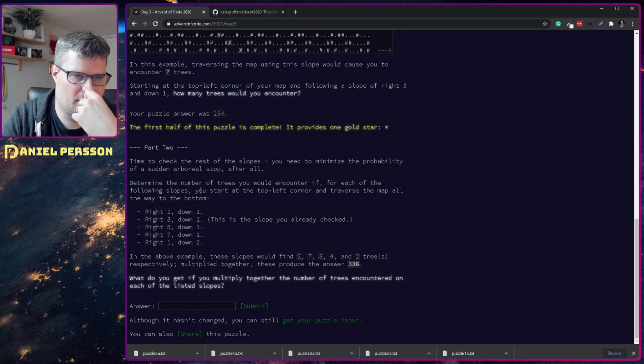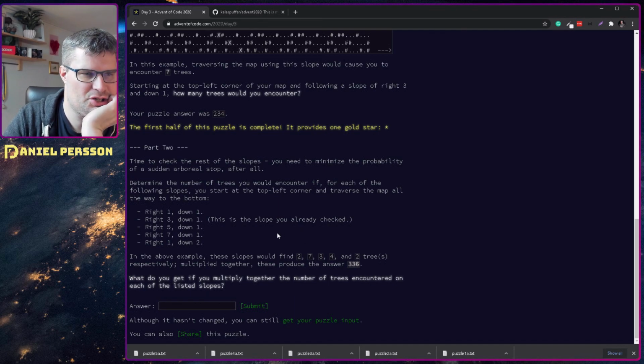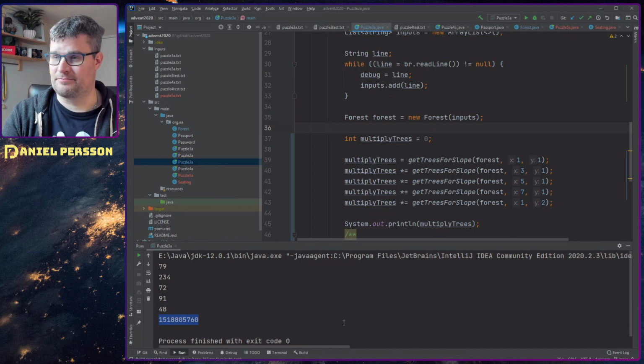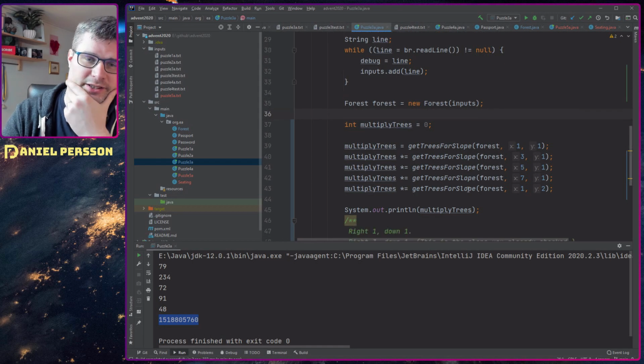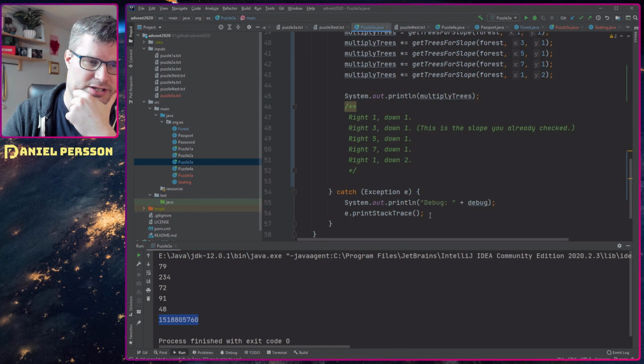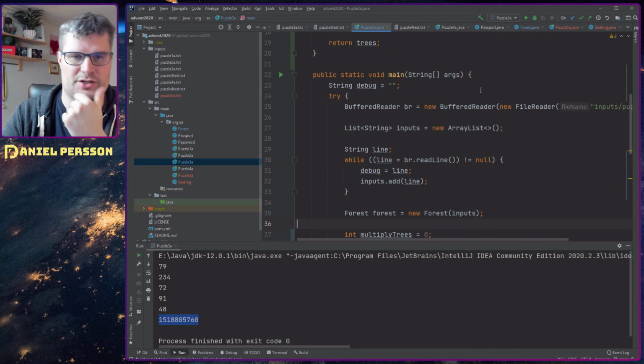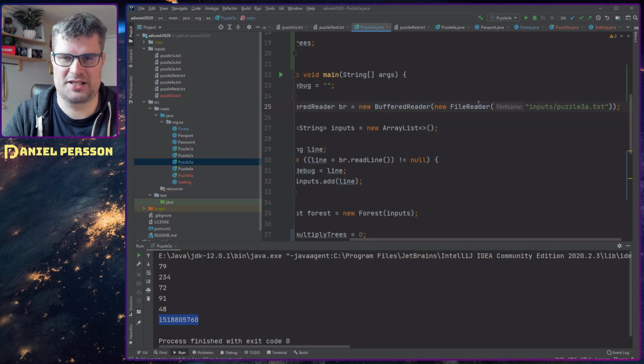Is it number of trees you would encounter to the bottom? We need to start from the 0, 0, and the puzzle input hasn't changed. I don't know what the problem is here either. It seems correct. And I will not try a third time with the same result.